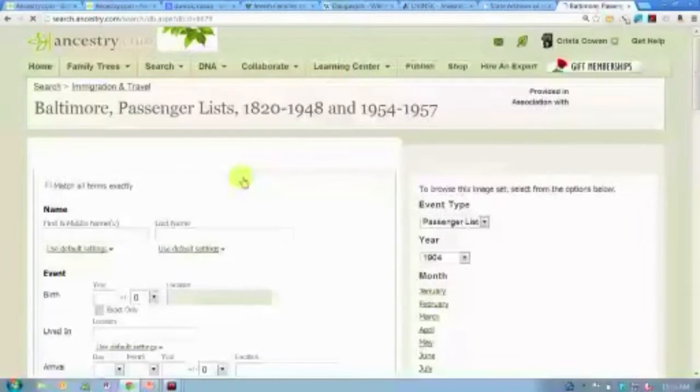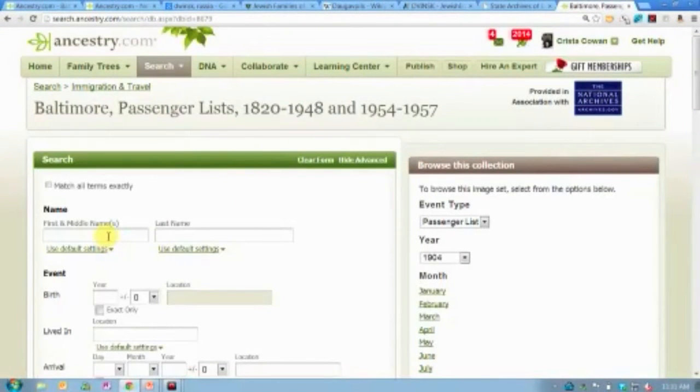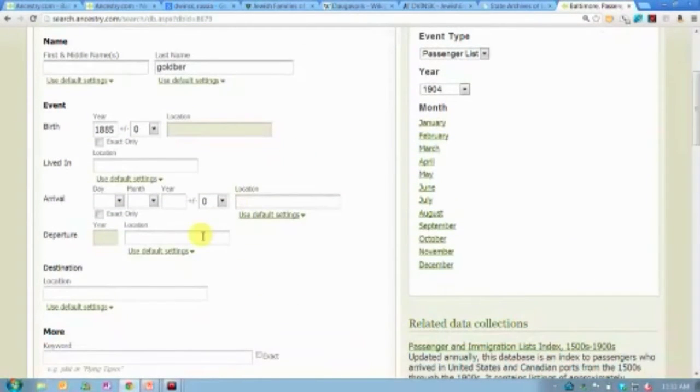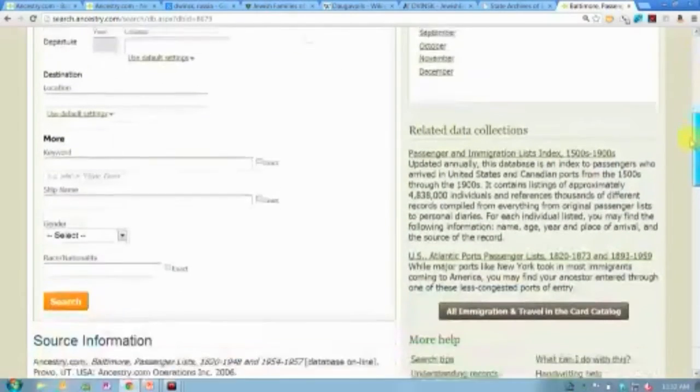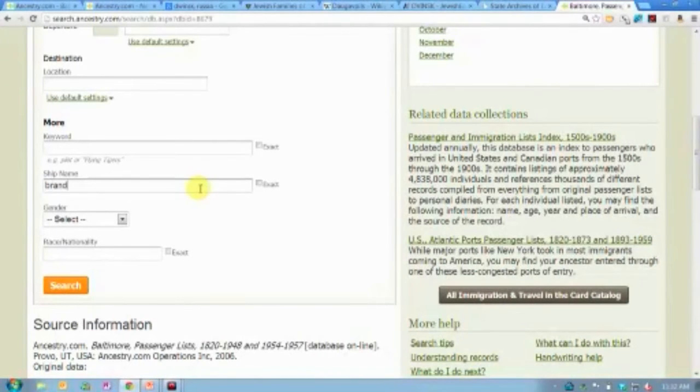I can click on this Baltimore passenger list and search here directly. I'm looking for a Goldberg who was born in about 1885, who immigrated to the United States in 1904 exactly. I could even come down here and put the name of the ship, Brandenburg.